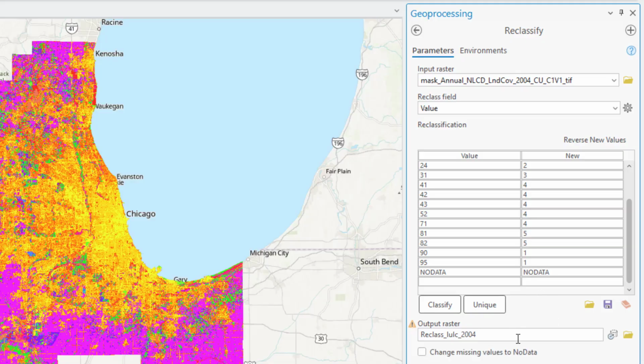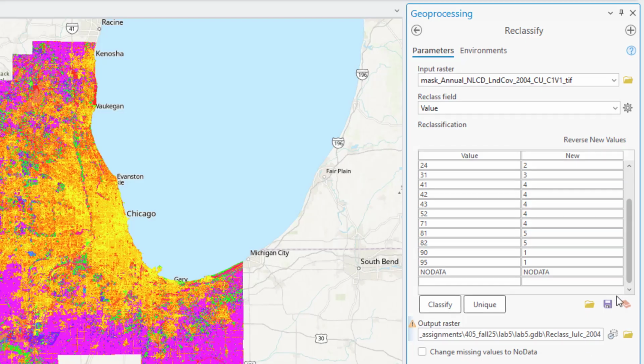The reason I did it is because this is kind of a glitch in ArcGIS Pro: if you directly click on the output raster, whatever the last value that you changed kind of reverts back to whatever the original value was. So let's say it was 15, right? And if I type in 1 and click directly on the output raster, it goes back to 15. I don't know why the glitch is. I'm hoping in the next version this glitch will be taken care of. But the temporary workaround is type in 1 and just hit tab to go to the output raster. And once you click here, then it doesn't go back.